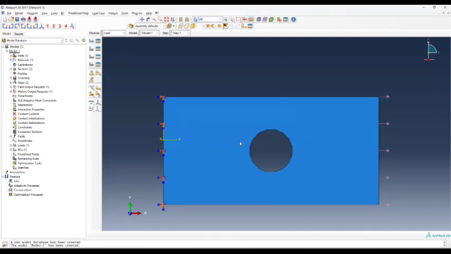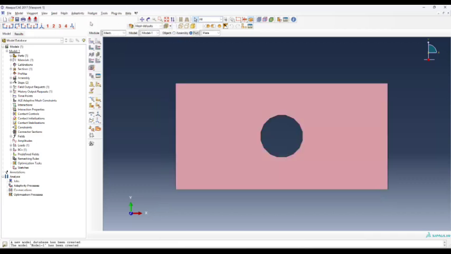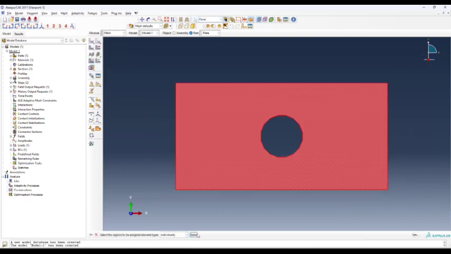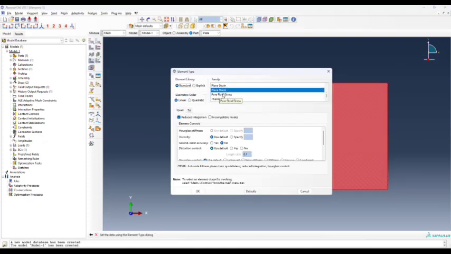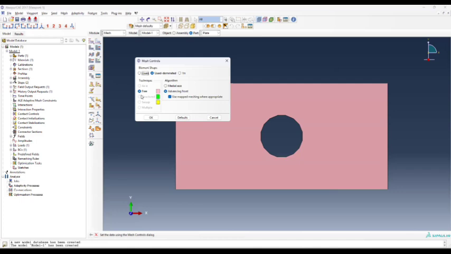Okay. So now we can mesh our part. We're going to bring the part in. We click this, so then we hit mesh right here. We want to set an element type on this entire thing. I think by default it's plane stress, but there are a bunch of other options, but we could just stick to plane stress. So we're just going to hit OK. We're going to go into mesh controls here. You can have a free mesh right here, which is pretty much the only option we have, but I'll make it non-symmetric. So I won't partition this part, just to demonstrate to you what that's going to look like.